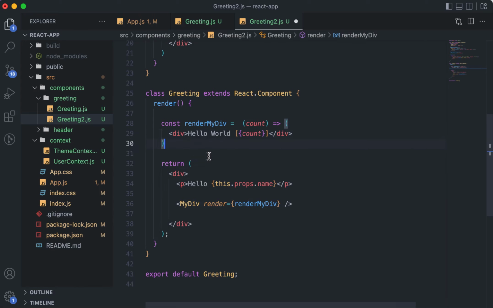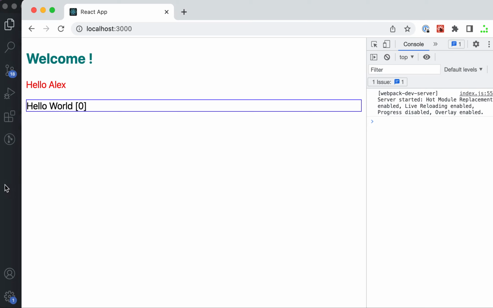Sometimes you might not want to do something like this. Why? Since every time a new function is created, this variable is changing every time, which means that the component will see that this prop is changing every time. In normal cases it is fine, it does not matter.